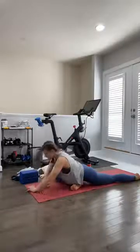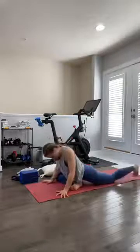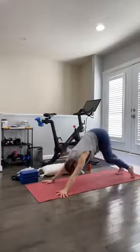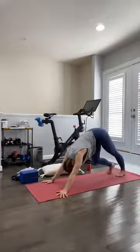Inhale, come back up to your palms. Exhale, downward facing dog. Hips come up and back. Take any movement on this side you need to invite fresh flow.